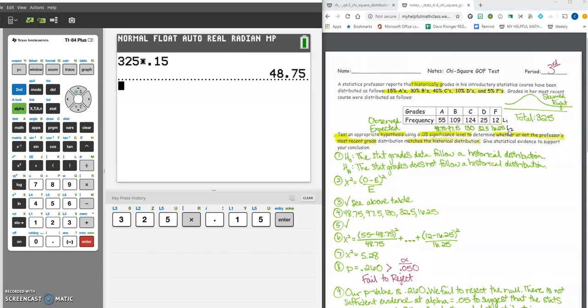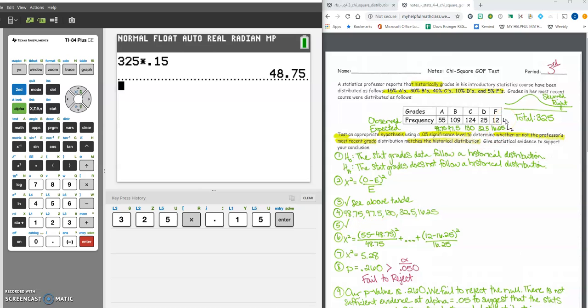That then moves us on to step 4. You need to list them out. List out the expected values that you went ahead and got. Again, just list it out in step number 4. Step 5 says you need to enter the data into the calculator. We're going to put a check here.